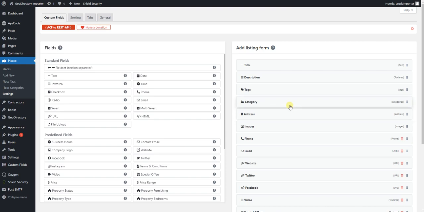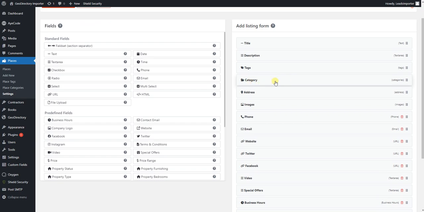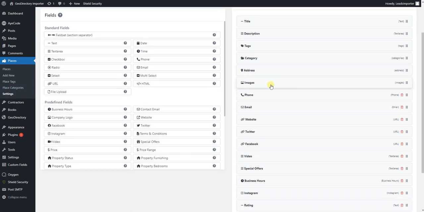What we are going to add from the importer in this case is the title and the description. The description will also be dynamic, and I'll show you further how to do it. The category, as I mentioned here, the place categories, then the address, the image.